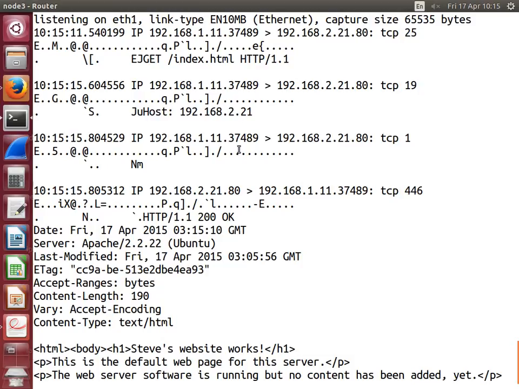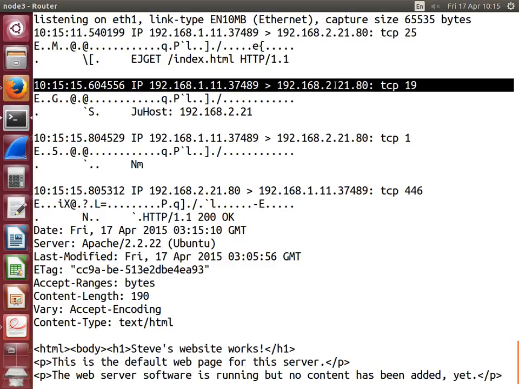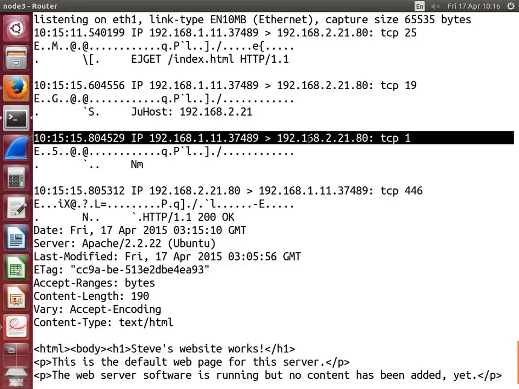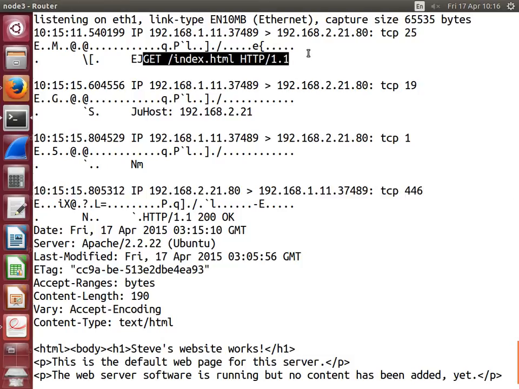What it shows is four packets. Packet 1 being sent from my computer to the web server. Packet 2 from my computer to the web server. And packet 3 from my computer to the web server. Packet 4 is from the web server back to my computer. It shows the actual packet contents, but some of the values are in these strange characters because they're not printable characters. But the thing that you'll recognize is what I typed in.